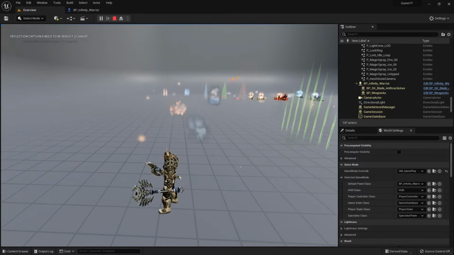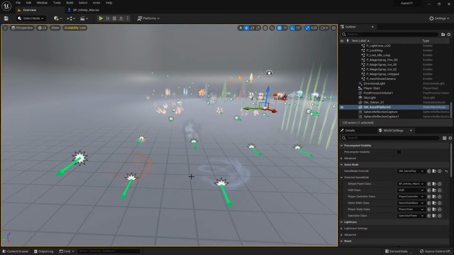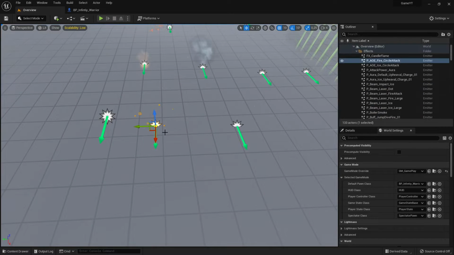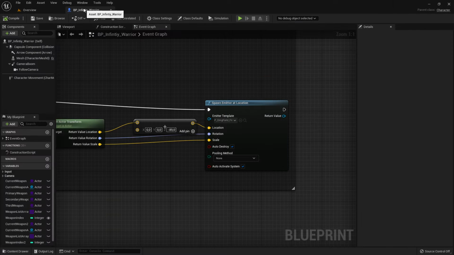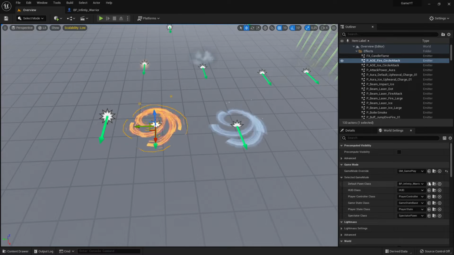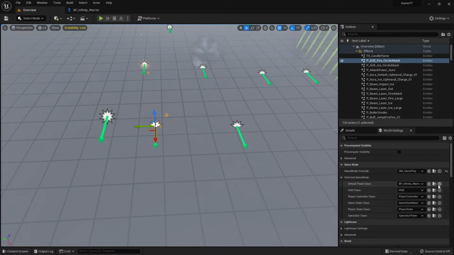So what you have to do after you are in this map is go out, click on the effect which you are interested in, go to the details panel and read its name, because we will need this one. After this, you go back to your character. For example, you just click your default character here.